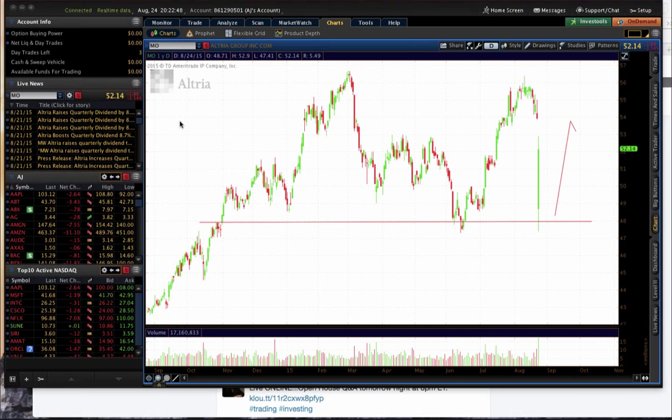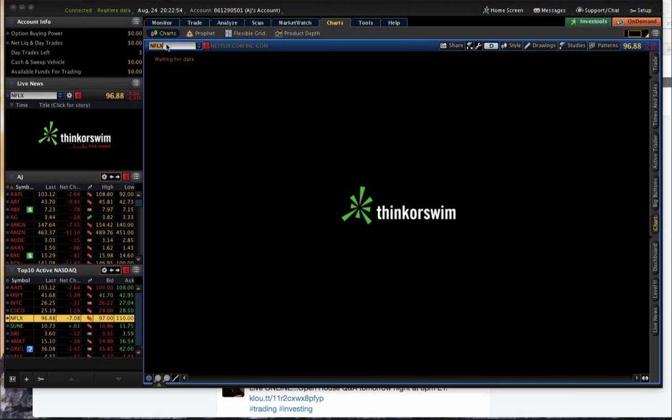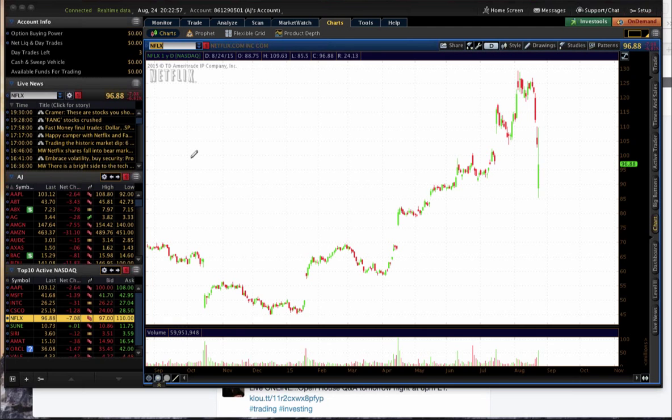Yep. Here's a general question on Netflix. What do you think of the gap in the mid-70s? Now, NFLX is one we've traded quite a bit. It's really a very, very volatile stock. This one, again, look at the gaps. Here's a gap that already filled. It filled today. There's still two major gaps below the market.